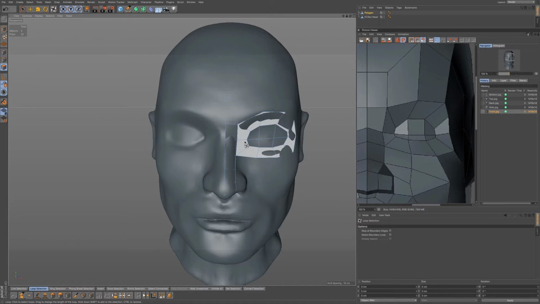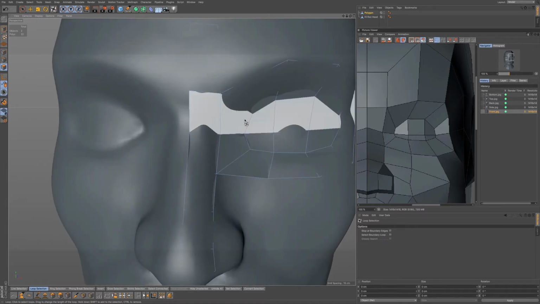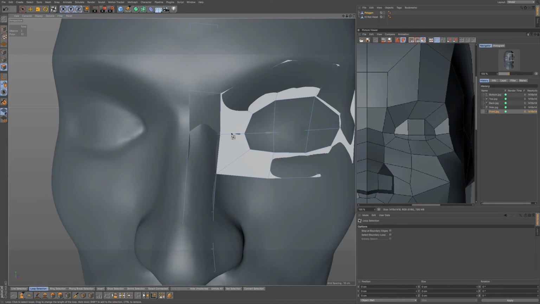Now in this case, if I zoom in, you can see that we have a line here and a line here right across. So this is important when we're doing any type of subdividing. We know that when we subdivide, it's going to subdivide exactly predictable, and that's going to help us when we're going to be deforming.